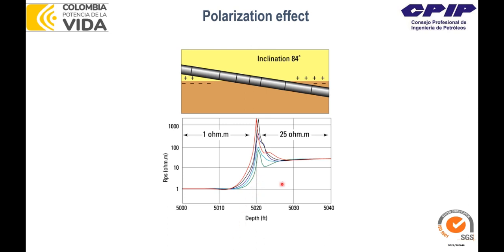So let me explain it again in simpler words. Again, you remember the picture with the current loops which travel through the formation around the tool, okay? They have a potential difference from minus to plus in the homogeneous formation. But exactly at the crossing of the layer, the loop has an additional difference in potential, because one part of the loop is in the minus and another part is in the plus, and it's like boosting the electromagnetic field. It's a very classic effect which you can see on every propagation resistivity tool, and it can be a sign of approaching a high resistive or conductive layer if you make the right interpretation of it.